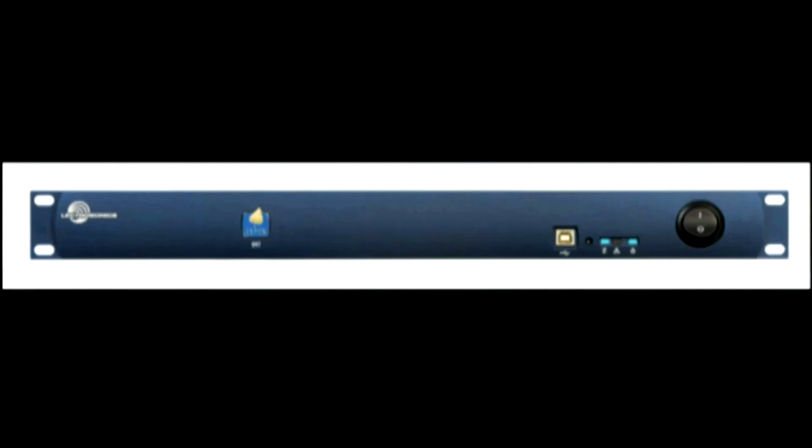Lectrosonics, of course, also makes the Aspen line of auto mixers. This is the SPN DNT Dante version to interface with all of their auto mixing.